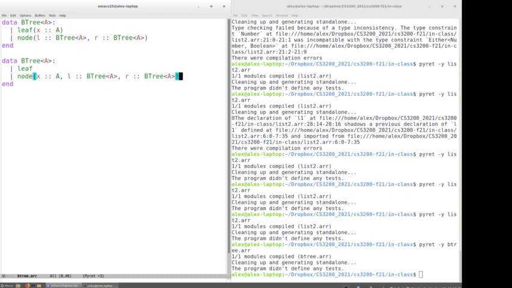Yeah? I'm curious how you would encode an empty binary tree. Because it seems like you have to have either a leaf with an element, or you have to have a node with two leaves or two subtrees that will eventually have to have an element somewhere. Yeah, so with this encoding up here, there is no empty binary tree. But you could have the empty binary tree with this other encoding, just be a leaf, right? That's true.